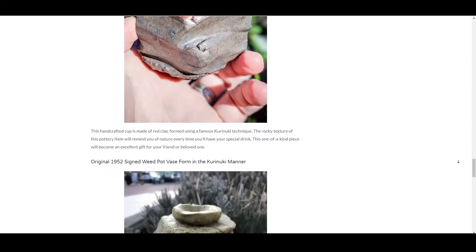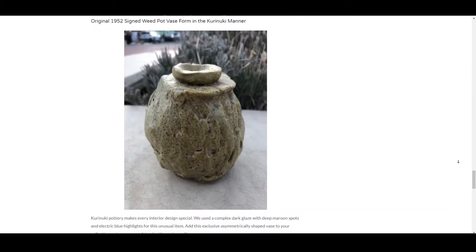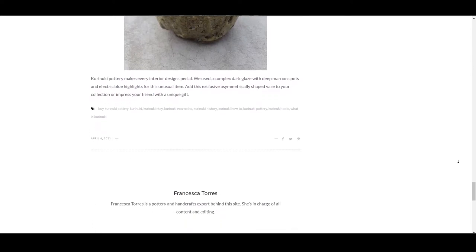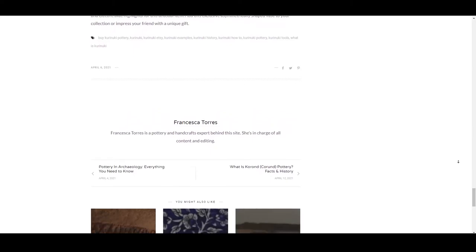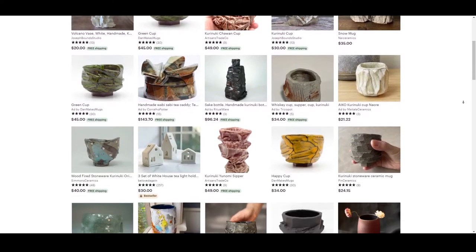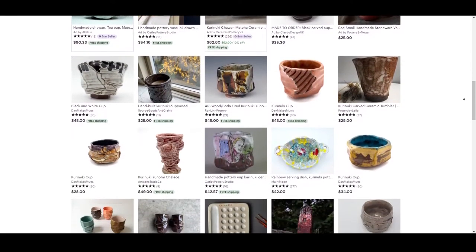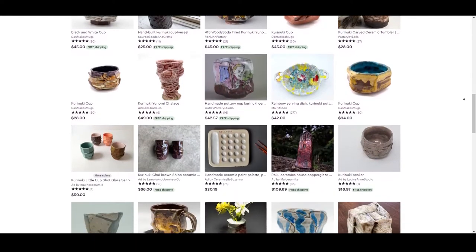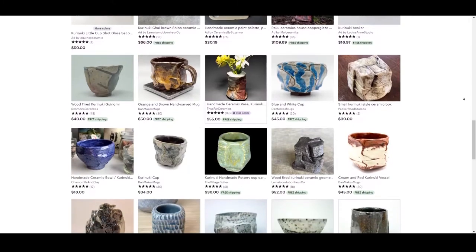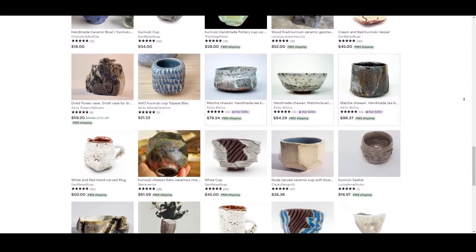As mentioned above, Kurinuki is a traditional Japanese form of hand building. This tradition involves shaping a solid block of clay and carving out a vessel. The technique implies a more sculptural approach to clay forming, thus creating an excellent interior and exterior of the item. The key idea of Kurinuki pottery is to craft pottery spontaneously so that it looks alive. For this purpose, a ceramicist creates raw and sculptural vessels and avoids refined and smooth finishing. However, it doesn't mean that your pottery items need to be rough, as there are many examples of cute and elegant Kurinuki vases, cups, and other articles.